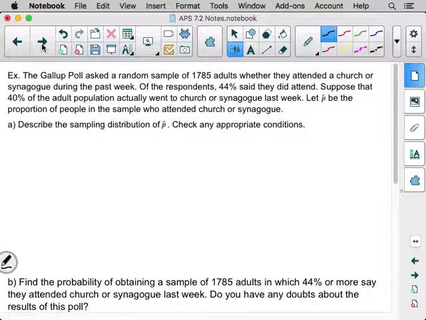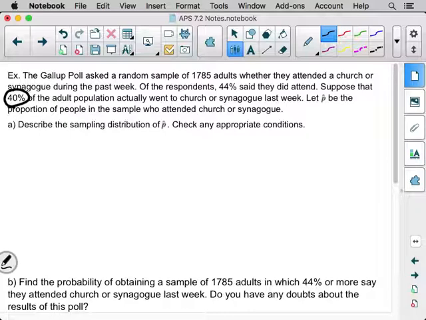Remember, our sampling distribution is based on what is considered to be the truth. Which of those values are we told to assume to be the truth? The 40, right? That's what they're telling us is the truth. So when we're doing these calculations, that's actually what we're going to be using. We're using what the population parameter should be, not what our sample is telling us. So make that a very clear distinction. This is all based on what they're telling us is true right now, not what our sample gave us. Our sample comes in later.